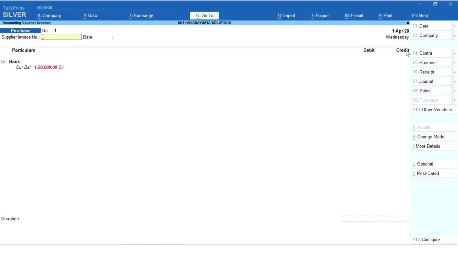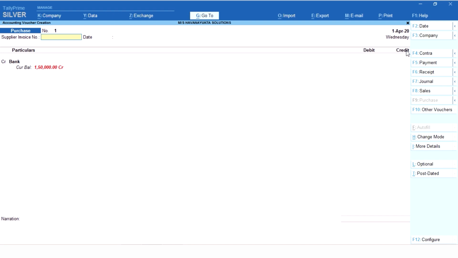Even though you configured it, it won't calculate automatically. In this voucher, it will just tally your debit amount to a credit amount. It will not check whether the transaction is correct or wrong, or whether the tax amount is correct or wrong. It will just tally your debit total with the credit total. So if both are matching, then it will accept the transaction.